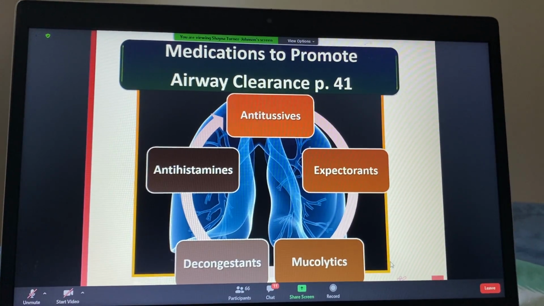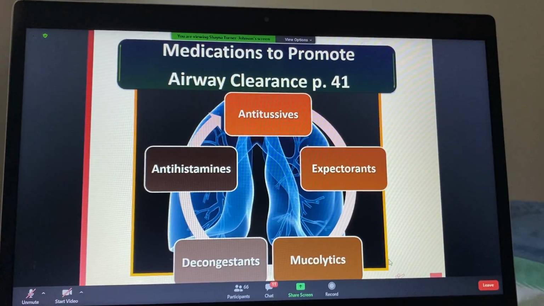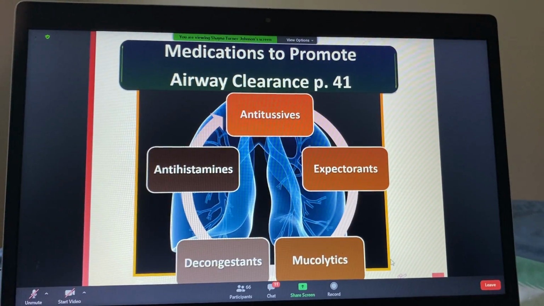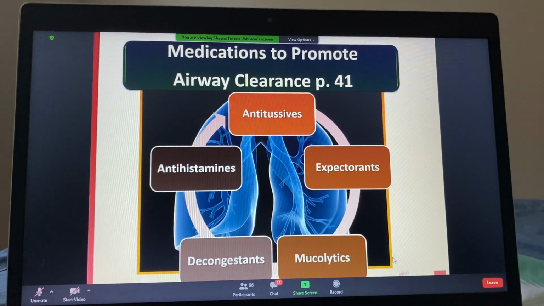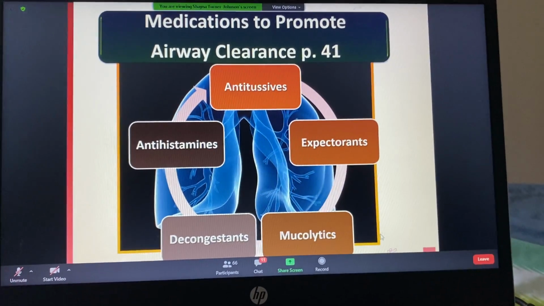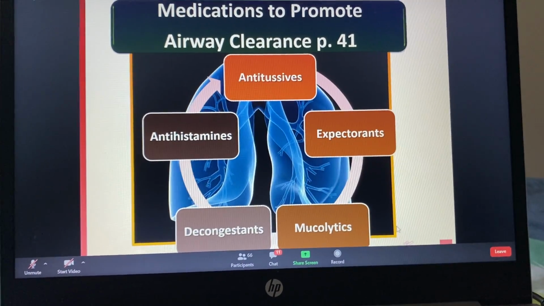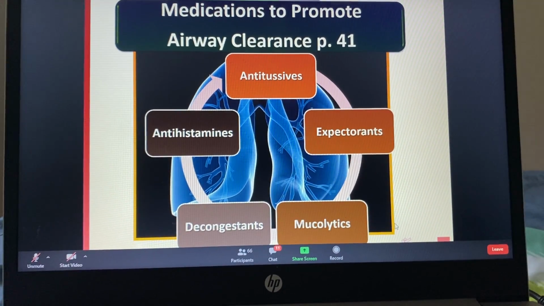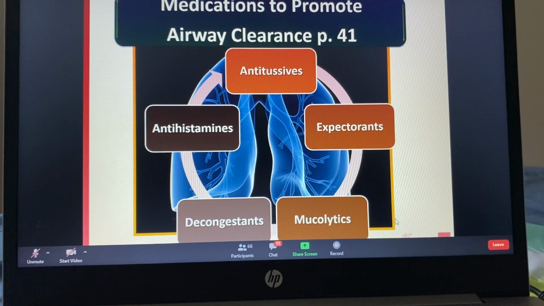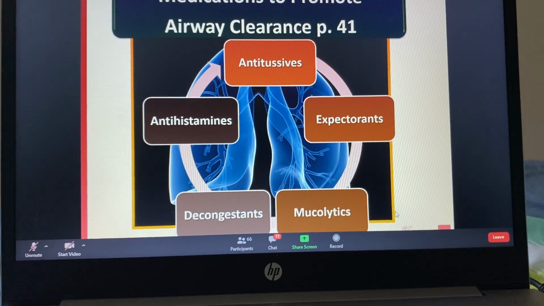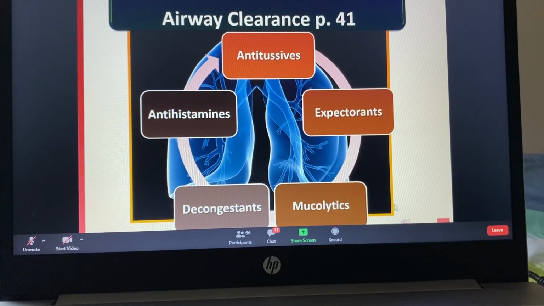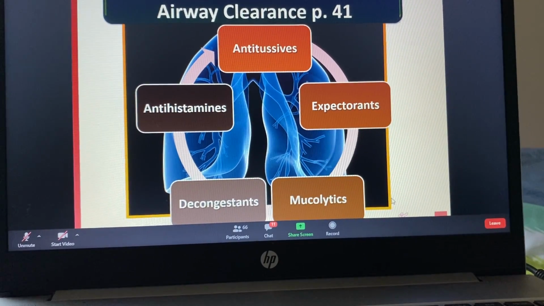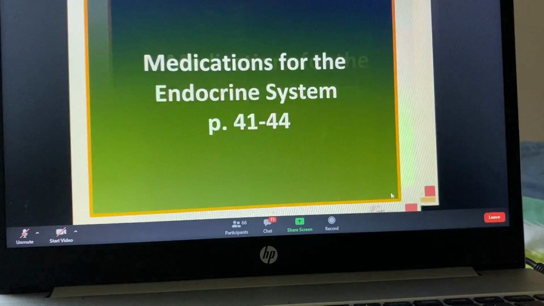Decongestants then are just that. They decongest typically the nose, the mouth, the throat. Phenylephrine or pseudoephedrine. Important to note that those can cause elevated blood pressure. So patients who have hypertension should take something like Coricidin HP, which is directly for patients who have high blood pressure. Then antihistamines, things like diphenhydramine or Benadryl, can also clear the airway because they're going to decrease histamine formation and inflammation, but they can be very, very sedating in nature.